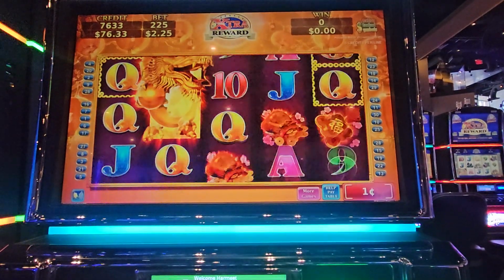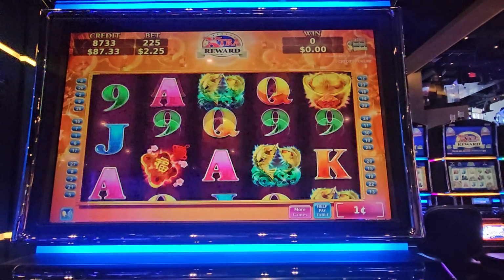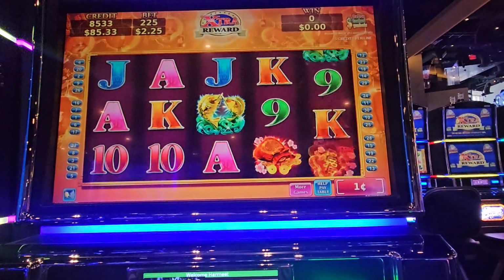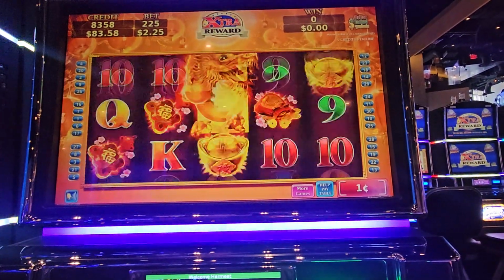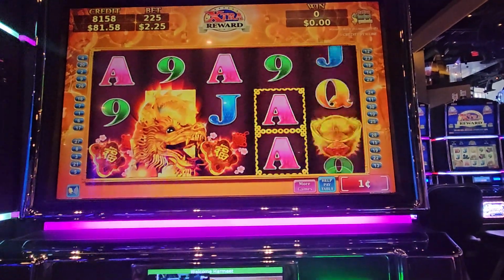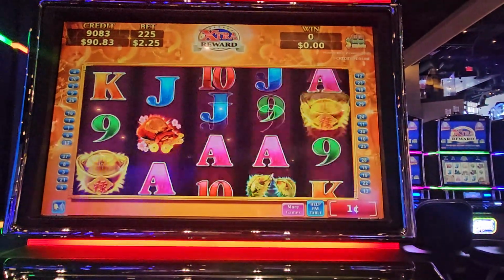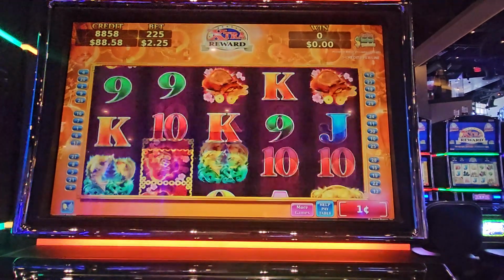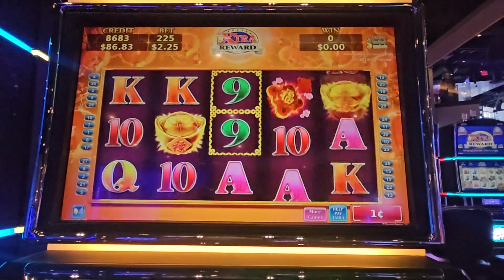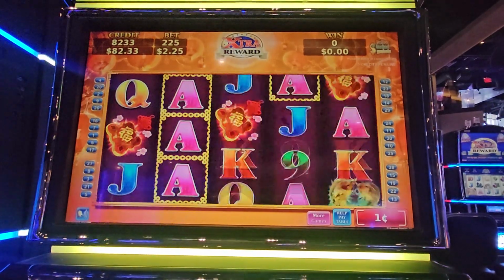$3. Queens. I just made $13.25. This game's being good to me. It's keeping me in. Aces. $11.50. Oh. That was all aces all around. Come on. Give me more wilds.